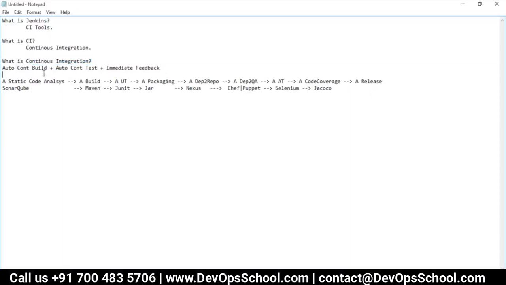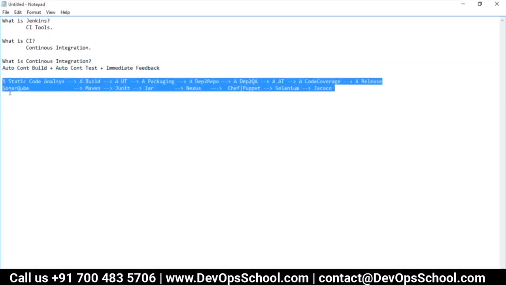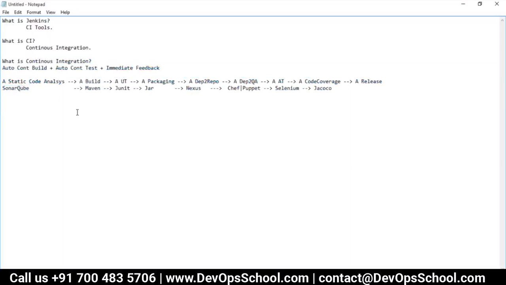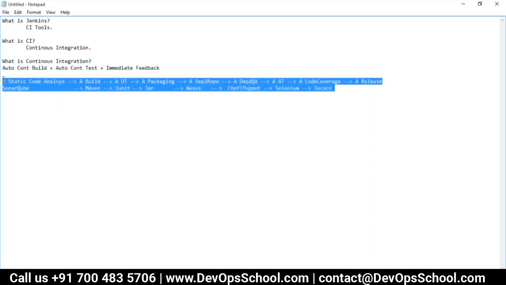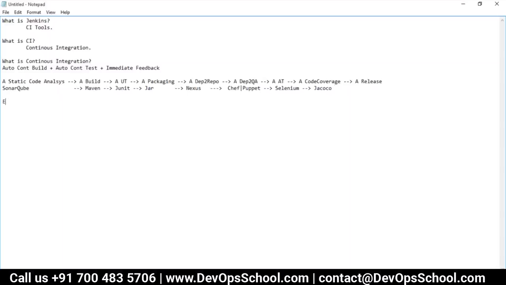But if you elaborate on these three things, then as part of the build and testing, you have to do a lot of things. You have to do static code analysis, automated build, unit testing, packaging, deploy to repo, deploy to QA servers, acceptance testing, code coverage, and all these things. On top of that, some extra things you have to do are integration with Git for source code management, and integration with Jira for updating the tickets.